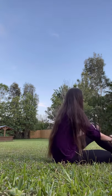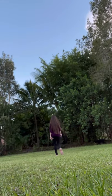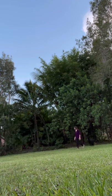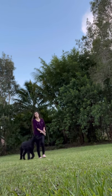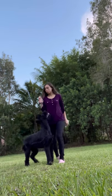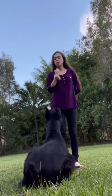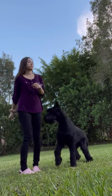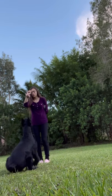Again, Vader is very good. Well, he's better when he's by himself compared to being with our other dogs. And so I did have him in our backyard trying to do these commands, and there was distractions. Our neighbor's dog, as you can see, he just ran away, but I told him leave it, and every time he left it, I would just reinforce with treats, a lot of treats when he's doing what I want him to. And so it's really important that when they do what you say, reward them immediately, even with the smallest good job or a good boy or yes, and give them treats, bunch of treats, so they know that they can expect that when they do the right thing. Eventually, this will lead to, hopefully, them doing it without a treat at all.